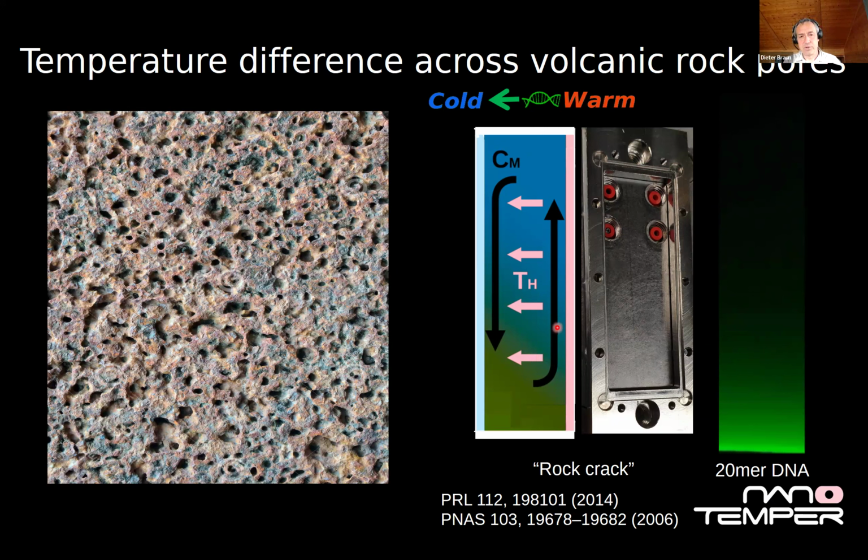And that's a combination which needs to balance this convection, where the warm side moves the water with the molecules up. And as it moves up, the molecules move away to the cold side. As they turn around, those molecules moved to the cold side get assembled and accumulate down here. So this is an experimental demonstration by fluorescence, with 20-mer DNA. We do know that RNA accumulates very much the same because it's all dominated by the charge.